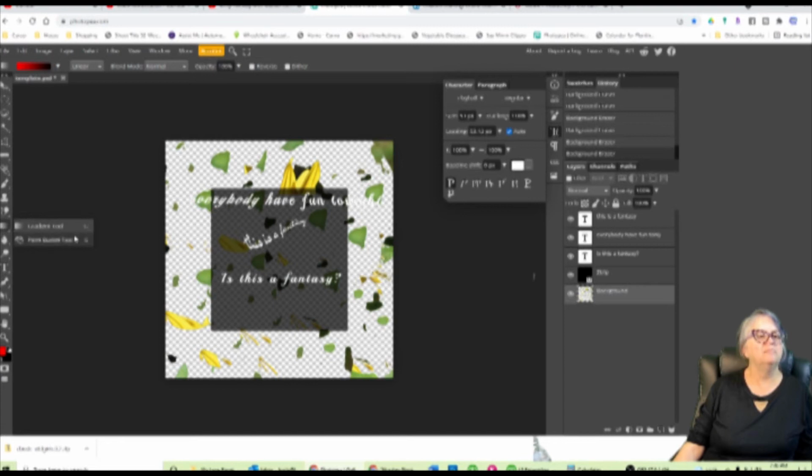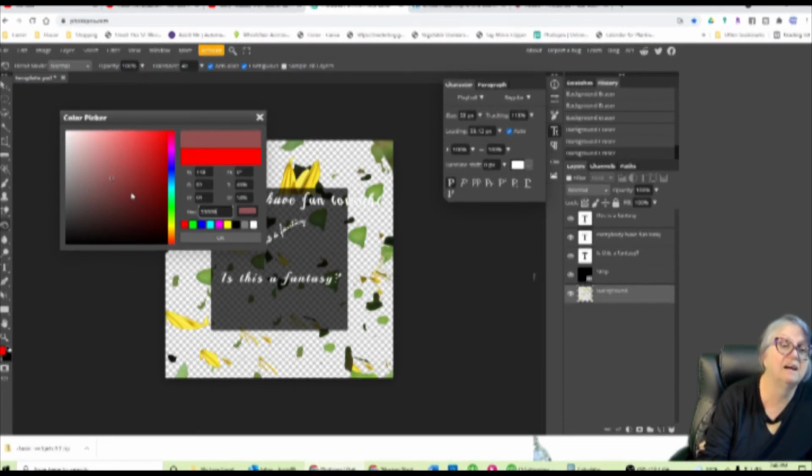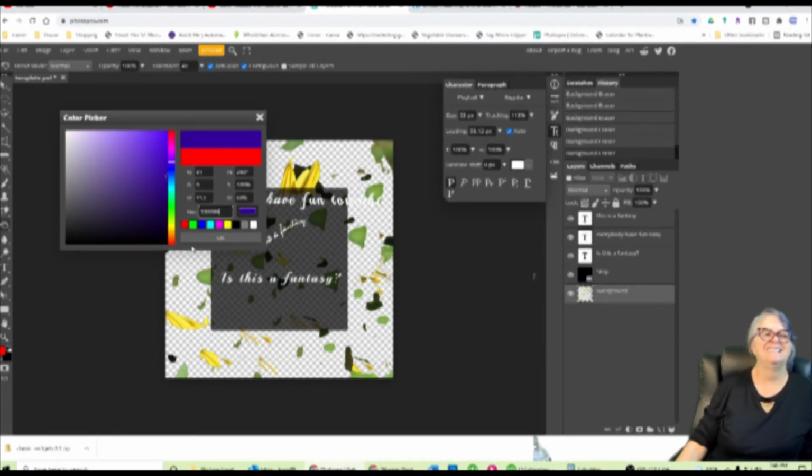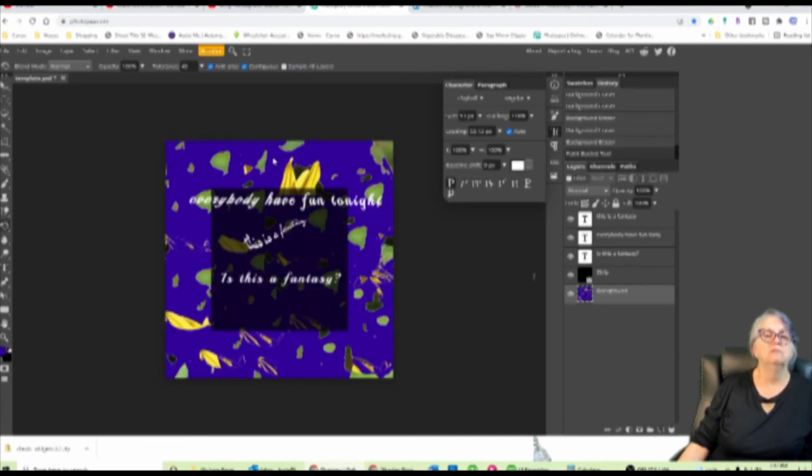Here we have a gradient and a paint bucket. So the paint bucket, you just pick your color down here. If you have your hex code, of course, you can enter it here. Or if you know your RGB values or your HSB values. I know RGB is red, green, blue. I have no idea what HSB is. Or you have your hexadecimal code. And then you take your paint bucket tool, click, boom, filled. Fills up the whole background, anything that was missing.